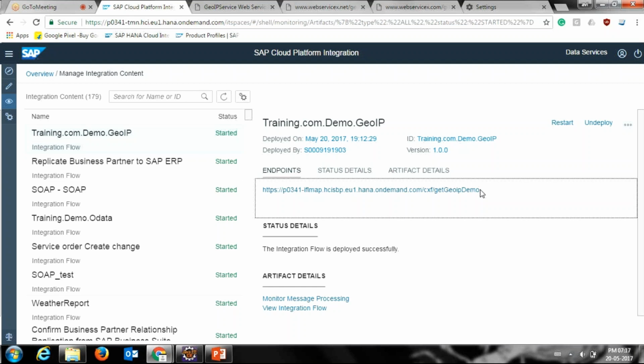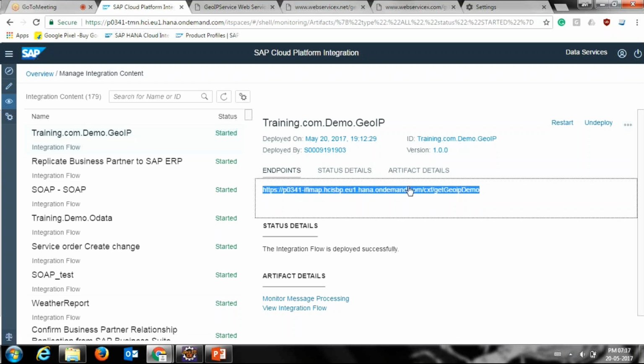So for each message type, I will have one specific port which contains my sender adapter address. So I created this sender adapter address, and I will be using this to trigger my iFlow.